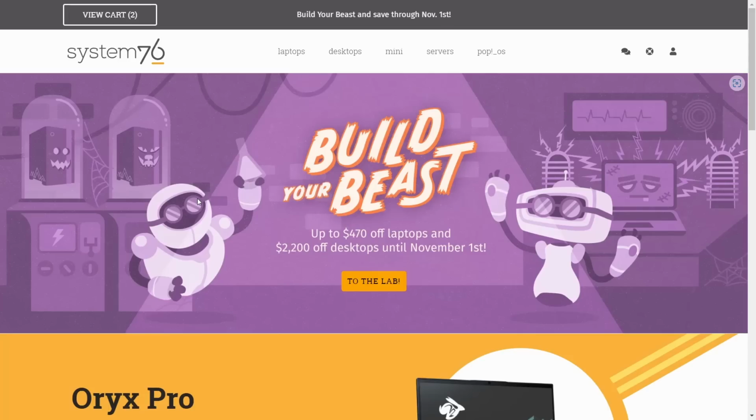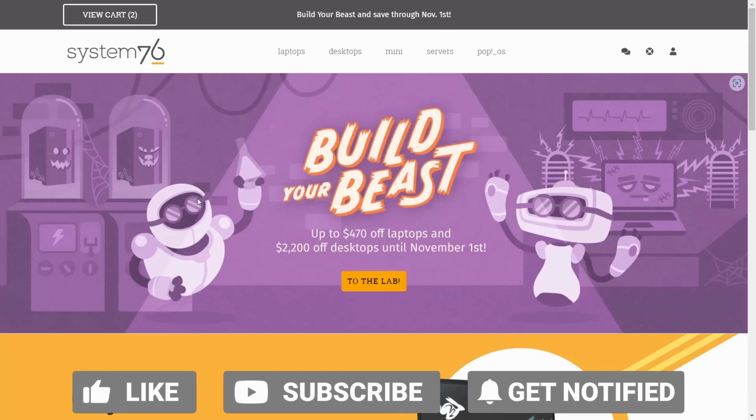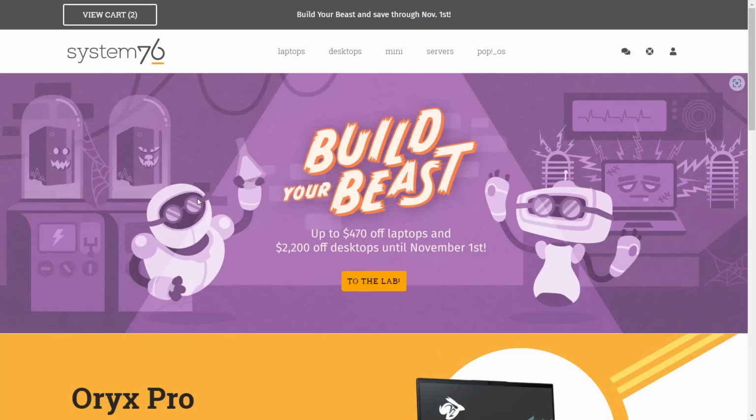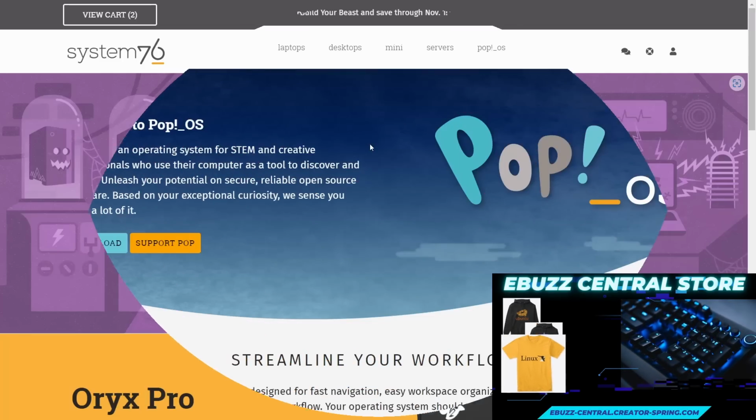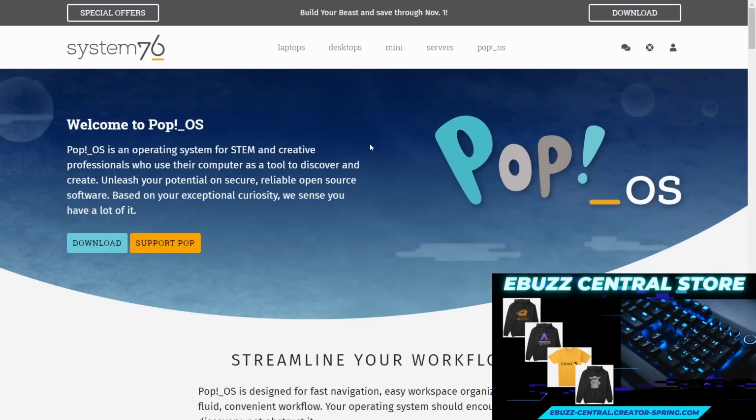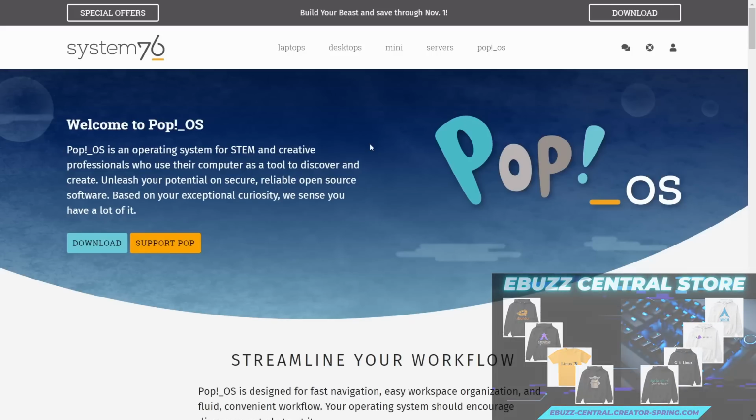Hey everybody, what we're going to cover today is an operating system that was released not too long ago. Most of y'all right now, if you're in the Linux community, know who System76 is. System76 makes some incredible hardware, but at the same time, they release their own software that goes along with that hardware. Pop!_OS is a very functional operating system, and it's a very beautiful operating system on top of that. It comes pre-packaged with NVIDIA drivers and just really makes your life easy.